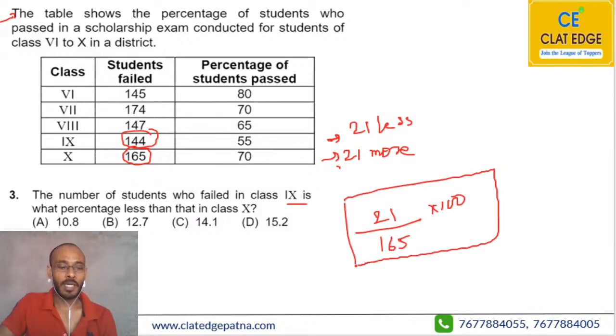what answer can we mark? The 10% will be nothing but 16, and you can say this is 5 left, which is around 4% or 3%. So the answer will be somehow around 14%, approximately we can say, guys. So the answer will be 14.1%, right? Chalo, moving to the next question.